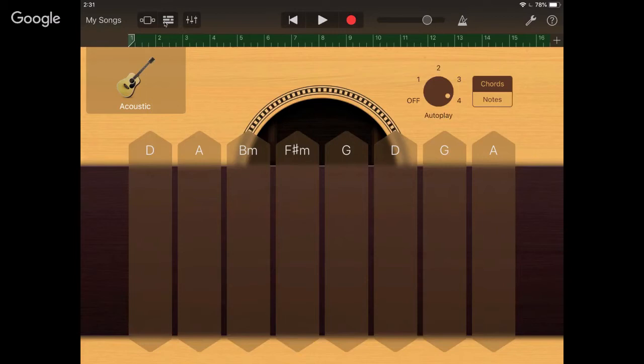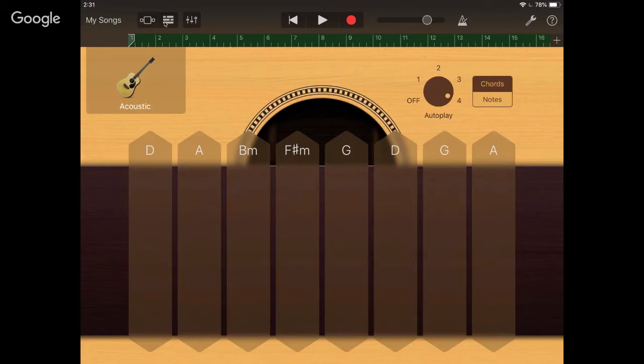It reminds me a lot of the autoharp, which my mum used to play in her primary, when she was a primary music teacher. She had an autoharp in her class where you press a button and strum all the strings and it would give you a D major chord or a G major chord and so on. So it's kind of like that concept.